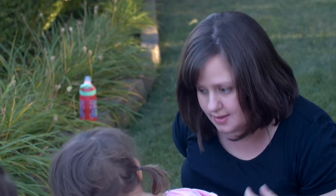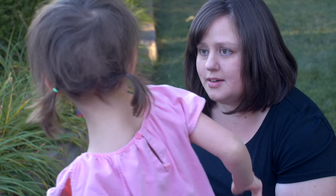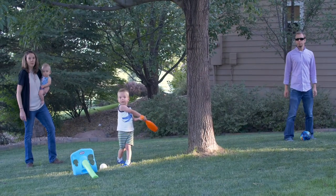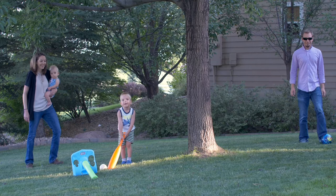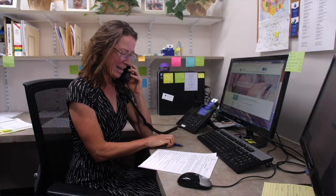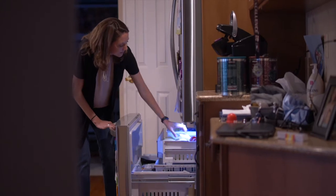We were pumping to the hills from day one, so I ended up with overproduction and then started donating as well. I found out like a month before I was going to go back to work that my son wouldn't take any of the milk. And I didn't know what to do with it. So I got in touch with the lactation consultant and she strongly recommended donating milk. I had a freezer full.